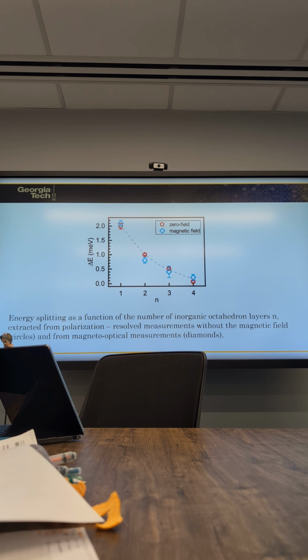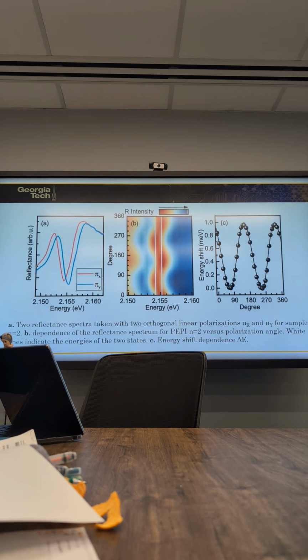Actually, yeah, it is, because they show an equation with the previous one, with this one, right? When they make this degree versus energy shift, you can just create the equation which shows that graph, like this pattern. And with that pattern, they get something like delta E equals cosine something. Yeah, it's the equation.